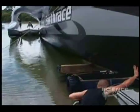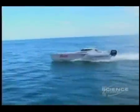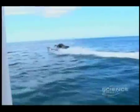The design team used a smaller test boat to work out many of the engineering challenges. We had a 22-foot prototype that we used to test out this hull shape, and it's a pretty stable design. We had that out in 10, 11-foot waves, and it performed pretty cool in that. So we're reasonably confident this thing is going to be really stable. It is a big boat, 80 foot long. It'll take some pretty big waves to go scaring us much in that. I'd say we would handle probably 30, 35-foot waves. It gets bigger than that, then we start getting concerned. But 35 foot, that's a big wave, mate.